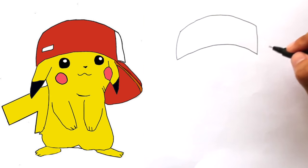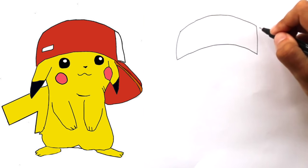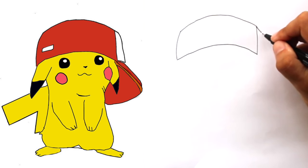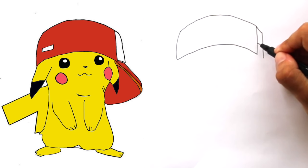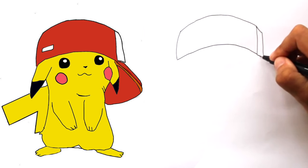Now we're going to start drawing the back of the hat and the side. So I'm going to draw a little downwards line like this, and then back around. So you want to be the same distance away from this. And then we'll do the same thing. Another little line. Alright, so we've got kind of a formation of a hat going. And now I think I'm going to start drawing Pikachu's face.